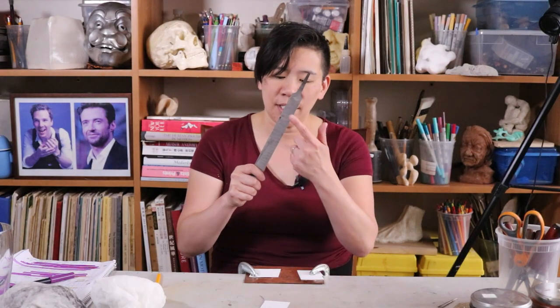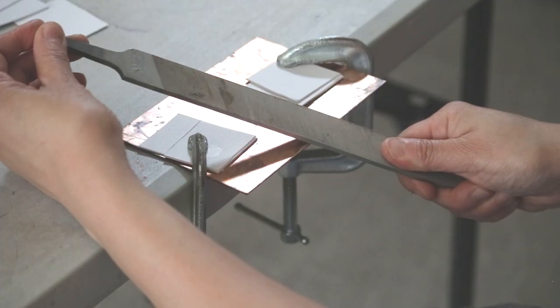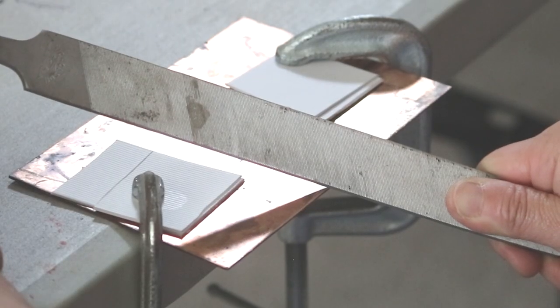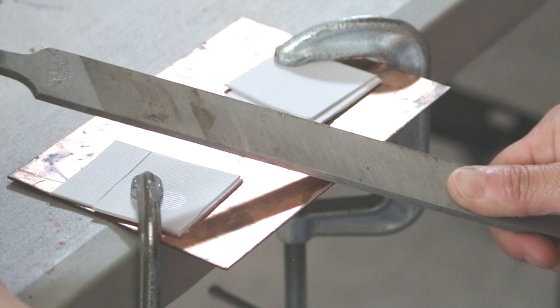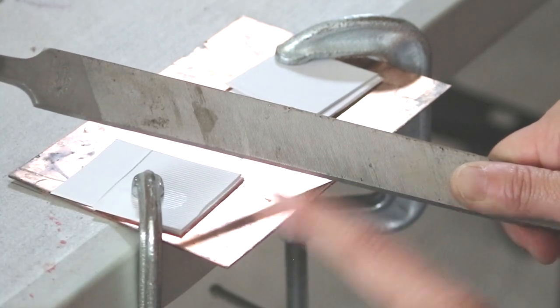You don't actually want the flat side of the file flat up against the plate. I put the file flat like this — right now the back of this file is flush up against the edge of the copper plate. Tip it up like this. It's really just this one edge of the file that you need in the beginning. If this is flat against the side of the copper plate, I just tip it up, and now I have about the right angle and contact point between the file and the copper plate.